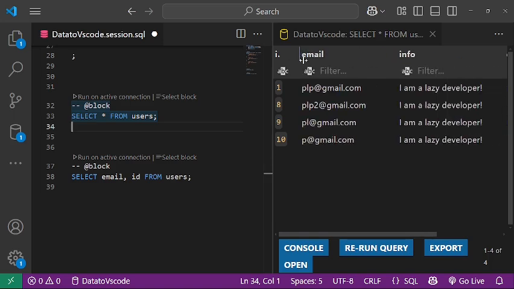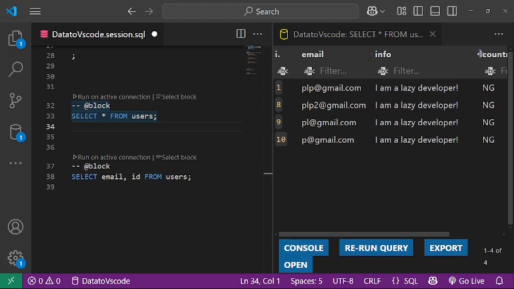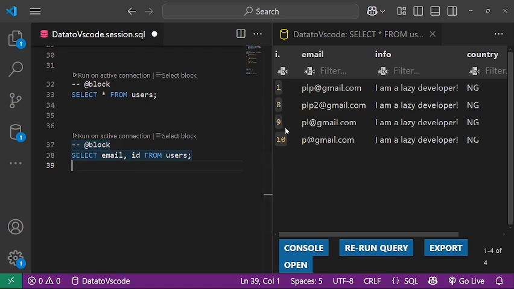I don't like the way we stretched this just now. So now let me tell you something. Looking at it from here, we have 1, 8, 9, 10, and you're wondering why we are having 1, 8, 9, 10. The reason is because I am running the same line of code. It has generated a unique number before, and since what is in 1 is the same thing as what was in 4, it just picked 1 out of it. Are you getting it? Because it has to be unique. What it's going to bring to you is unique.